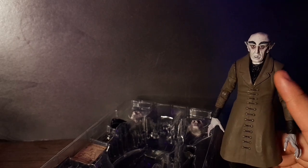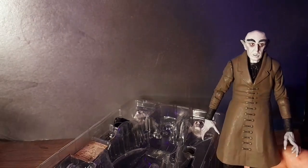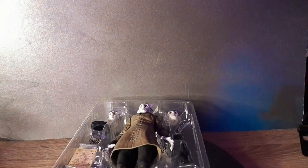I kind of wish this was black. I think that's the only thing, and I am kind of getting ahead of myself right now, but the brown's all right. I do like the way it overall looks. But what we're going to do now is take the figure itself and put him at our review spot in the corner. So let's head over there right now.